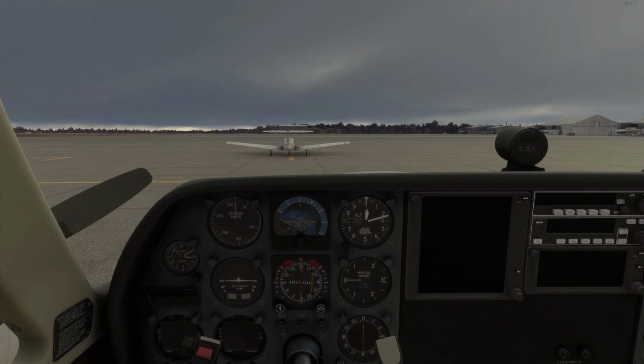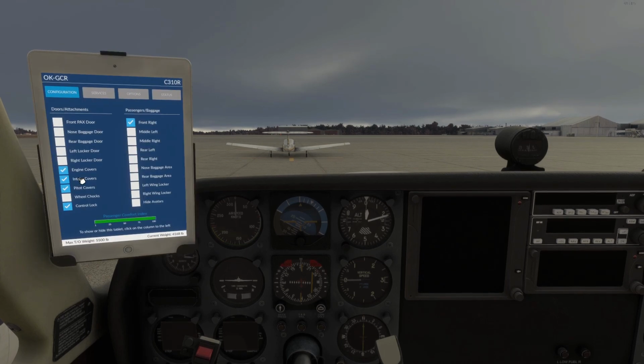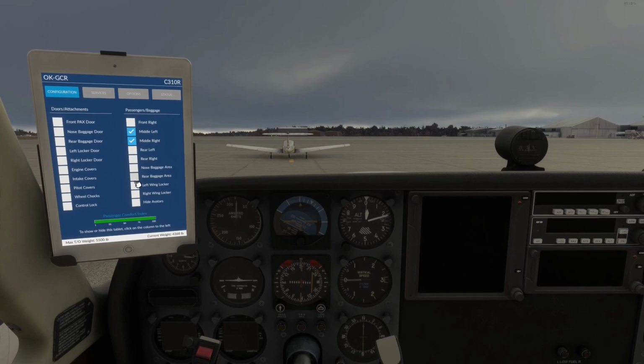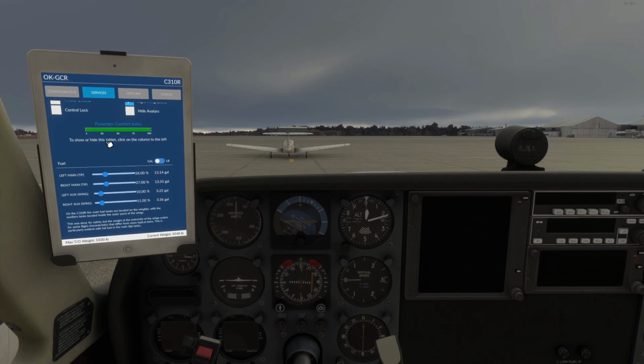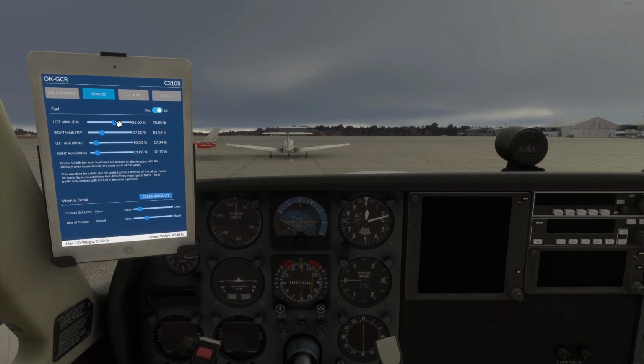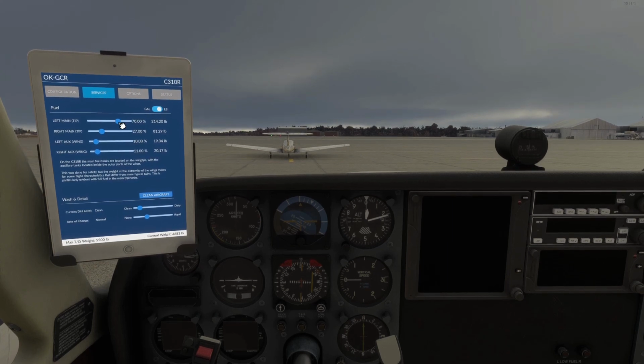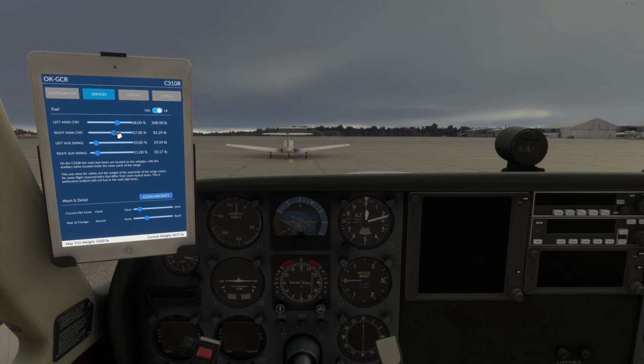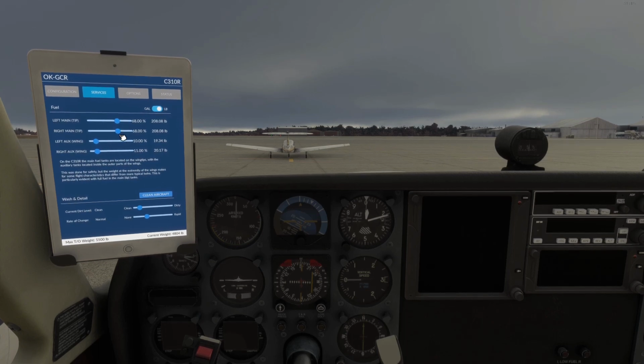All right, it's time for flying. Let's load the aircraft to what I calculated with. I should have approximately, okay, 201, 209, that's it.